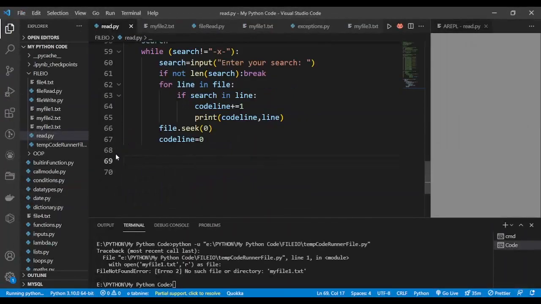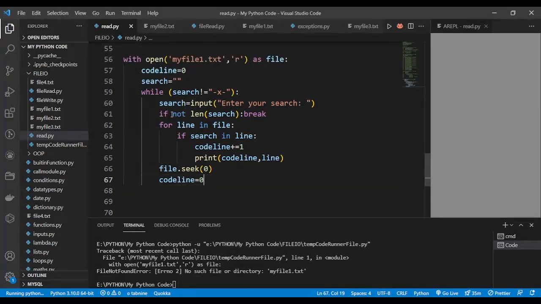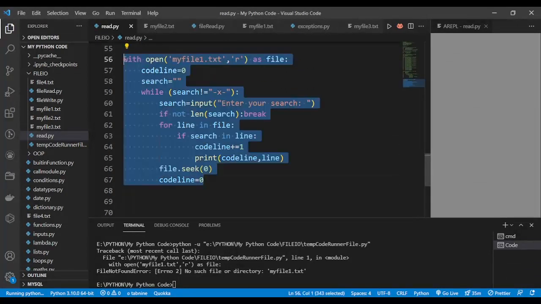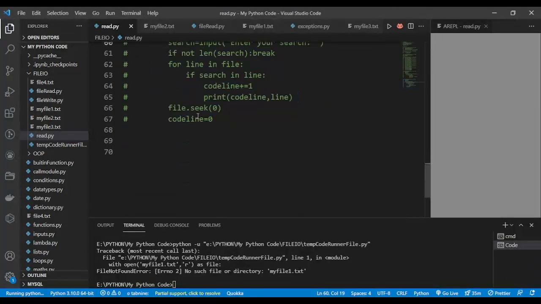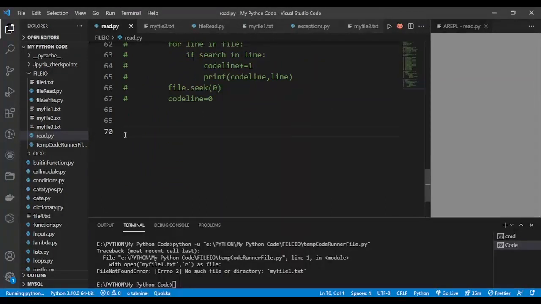Now let's take a look at the write. We've done a lot of read. Let's look at write. You can do almost all you do with read. You can use seek. You can use tell. The write mode is W plus to read and write. WB for binary. WB plus for binary read write. The write operation will overwrite a file if it exists, and if not, it creates a new one.